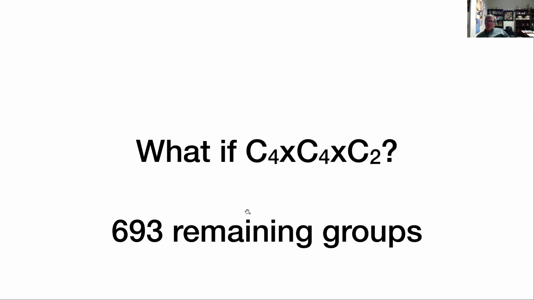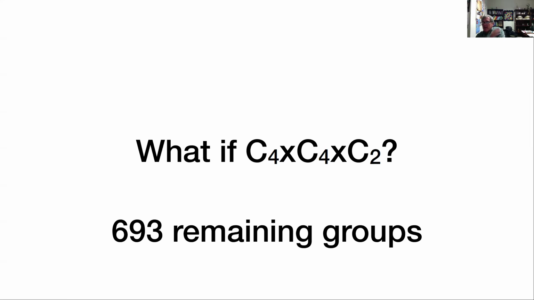And here's where I had an undergraduate that was pretty clever. Taylor Applebaum was the first name on the list at the start, and she learned how to program in GAP. And I said, I have a way of constructing things if we have a normal C4 by C4 by C2. Nobody's tried this yet, so let's have you try this out. And there's 693 of the 714. So a big chunk of the groups that remained actually satisfied that list. And I said, just see what you can come up with.